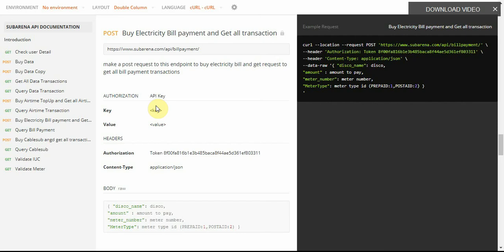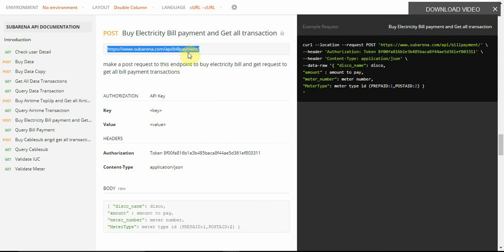So we'll be demonstrating the electricity API for VTUKONNECT, SUBARENA, and similar sites. It's very straightforward. You can just kindly watch other videos so that even if you didn't get some parts, maybe possibly we skip some parts, because you can't expect us to always go back to the beginning again every now and then. So having said that, I'm just going to go straight.